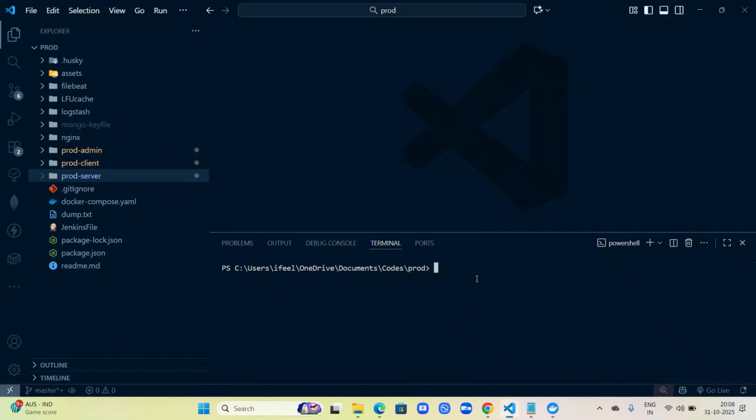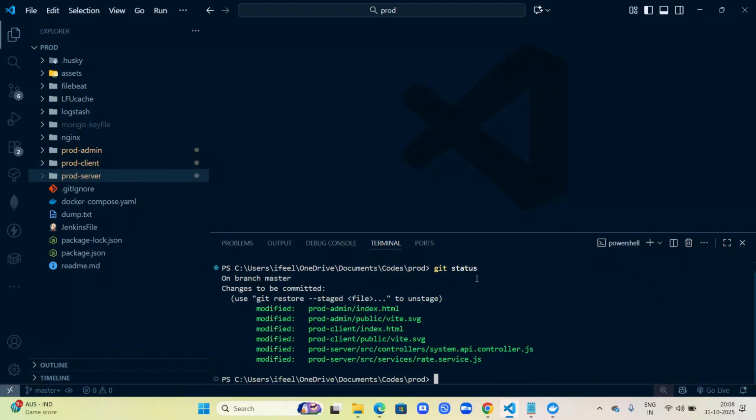Okay. So after this, we are going to push this code to GitHub so that we can access that code from GitHub on a GCP VM using Jenkins and create a CI/CD pipeline for that. I'll do git add, git status. Some files have been changed. I have already added the remote and created the repository. I have done it previously. If you don't know how to create a repository and push your code to GitHub, let me know in the comments. I'll create a separate video for that.